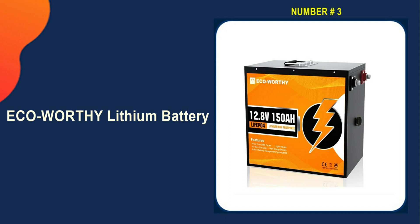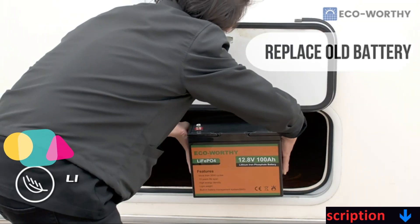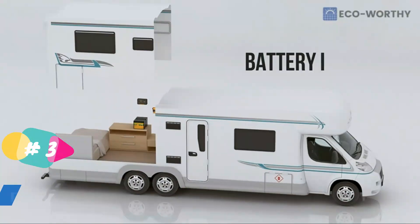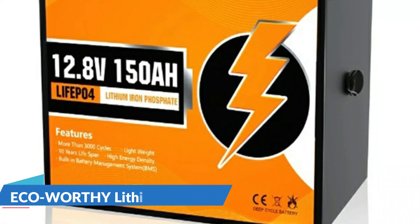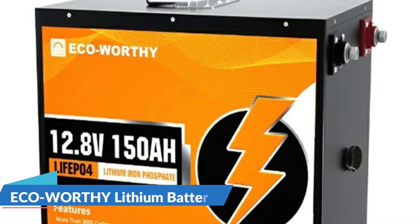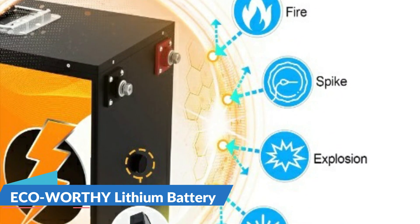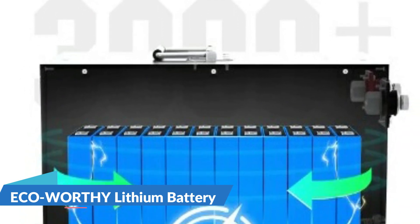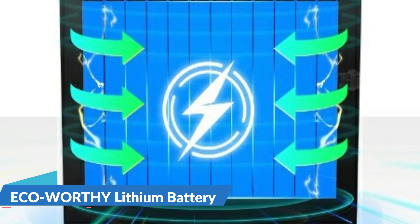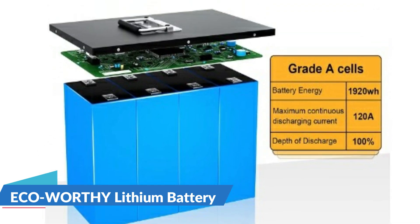Third pick in our list is the Eco-Worthy lithium battery. Eco-Worthy's 150Ah LiFePO4 lithium battery contains 3000-plus deep cycles. Each lithium battery can run for more than 10 years, which is three times longer cycles than other AGM batteries on the market, and can maintain 80% capacity after 3000 deep cycles. Explosion valve and metal steel shell design protect it from fire and explosion. It has a more stable built-in 120A BMS to protect it from overcharge, over-discharge, charge over-current, discharge over-current, short circuit, cell voltage self-balance, and high temp discharge cutoff. This LiFePO4 battery has a compact size design, which makes it smaller in size and one-third the weight of the lead acid battery at the same capacity, much more convenient for you to remove and place it.